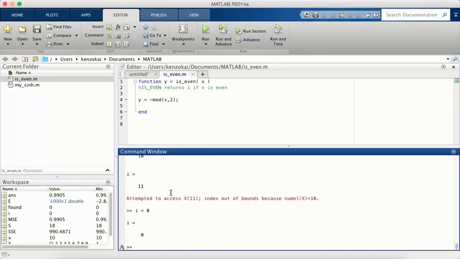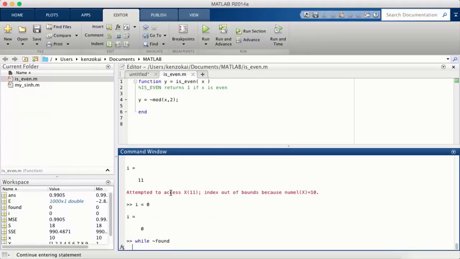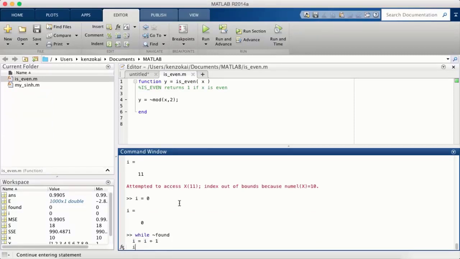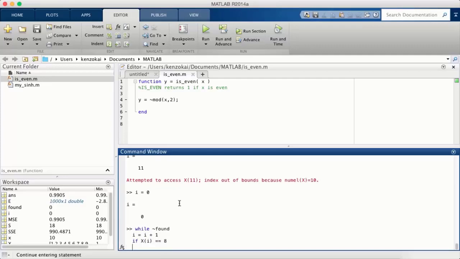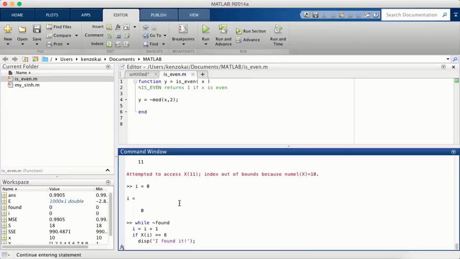So I'm going to reset this code. I equals I plus 1, if x of I equals 8, display I found it. Set found to true.